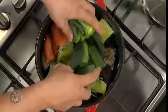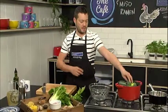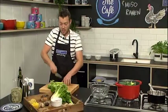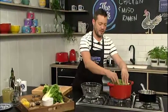But if you do this every time you get a whole chicken and you break it down, you can freeze this stock. So you can pop it in your freezer, and then just bring it out when you want, and just make soups out of there, make sauces, anything you want. It's a really handy thing to have in the freezer.